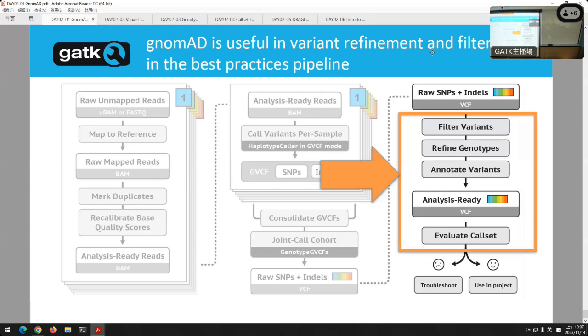We still want to publish those variants that didn't have a pass filter status, because those might be artifacts, and you might actually see those artifacts in other data sets. And knowing that that was a variant that didn't pass filters in gnomAD could tell you that you want to be a little bit more careful about that variant in your own data.